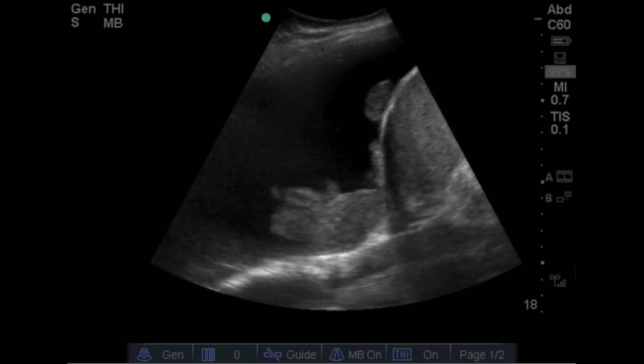You can see here on this image of the lower thorax with atelectatic lung, spleen, and a pleural effusion, we can use those descriptors to describe the image. The collapsed lung and the spleen are isoechoic to each other. The spleen and the spine are of different echogenicity. The spleen is hypoechoic to the spine. The spine is hyperechoic to the spleen. Here, the pleural effusion, which is fluid, is anechoic.